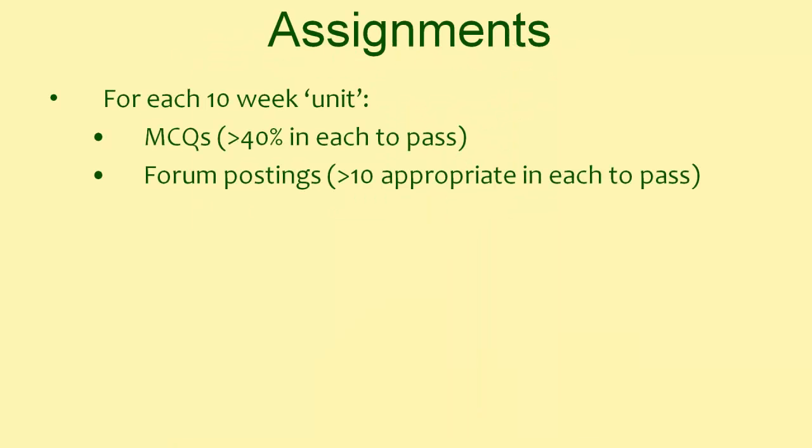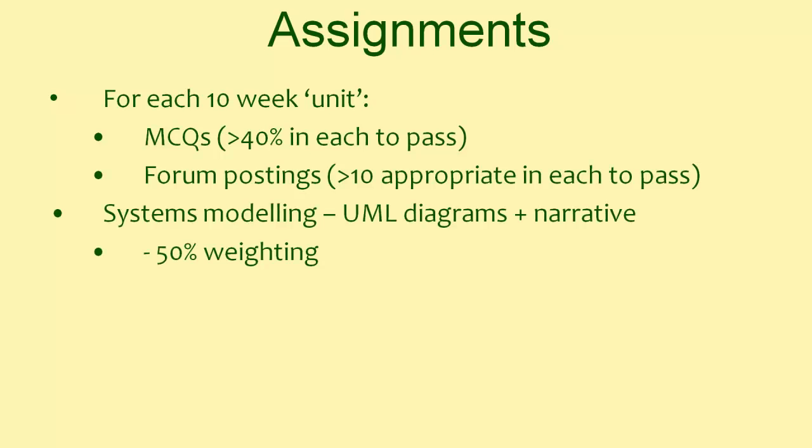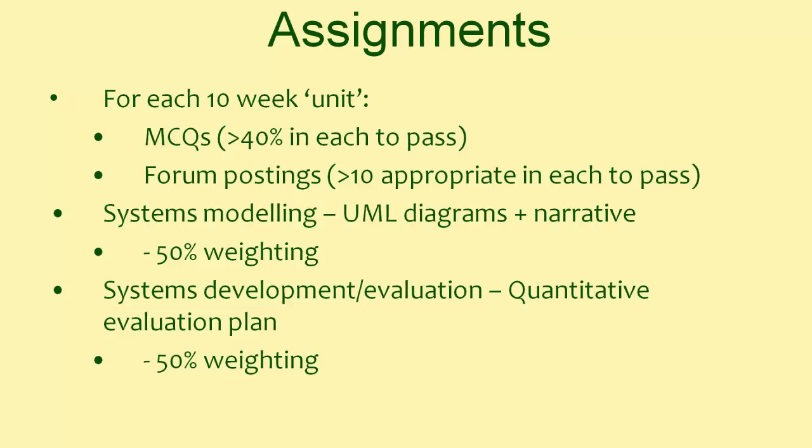The assignments, right, for each 10-week unit, I've got, as I say, the MCQs and the forum postings. You have to post at least 10 messages to the forums. Most people post at least 20, 30, helping one another out with problems with the exercises. And for the systems modelling part, the first part, you have to produce UML diagrams along with narratives, and that gives you 50% of the total marks. In systems development, the second part, we carry out a quantitative evaluation plan, and along with that you should put in a draft questionnaire. And obviously you'll see from the details of your assignment you should put in details of your interviews and how they helped inform the development of your questionnaire, along with the academic research literature you looked at.